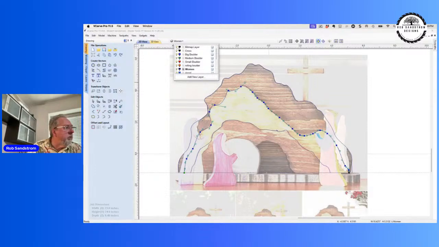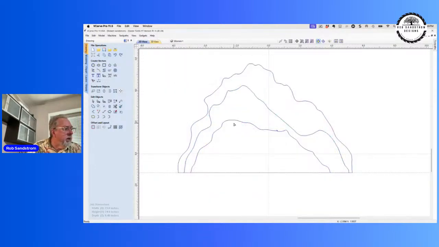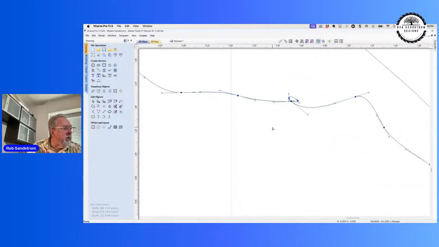So the next one I did was this one here, and on this one, to try to find it easier, I'm going to turn off the bitmap for a second, and I'm going to figure out where it's open. But first thing I want to do is straighten up where I goofed up here. So the easiest way in my mind to do that is to just delete this node where we had the overlap. And I'm going to turn this into a smooth node. And I'm going to smooth it out. And then I'll compare it against a picture in a little bit.